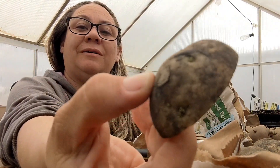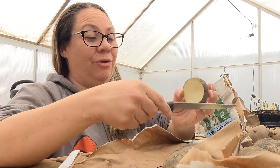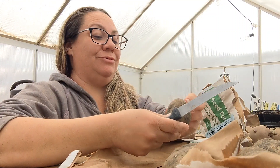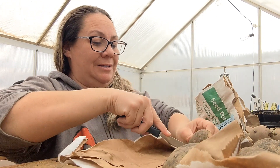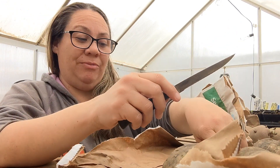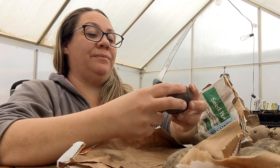So this one has a few of the eyes, and then you just leave them out so that they can dry and heal over before you plant them in the ground, because you don't want to plant a mushy raw potato because then you're going to have mushy stuff in the ground. So you have to leave them out to dry — I'm going to assume about a week, but depending on where you live. I live in a very dry climate, so it probably will not take these very long to heal over. And then you put them in the ground once they are ready.